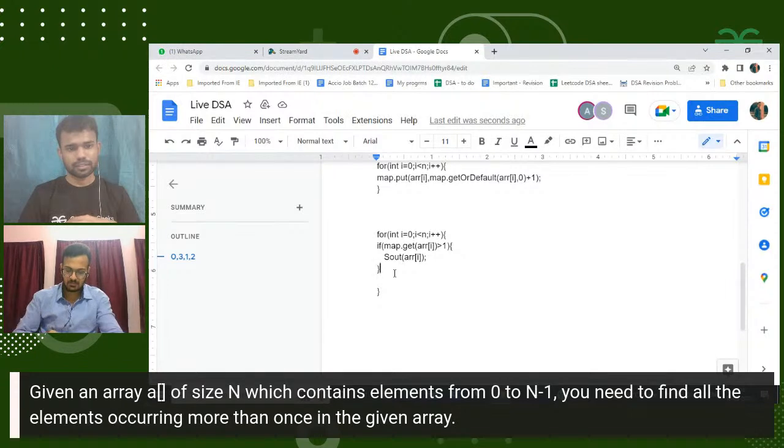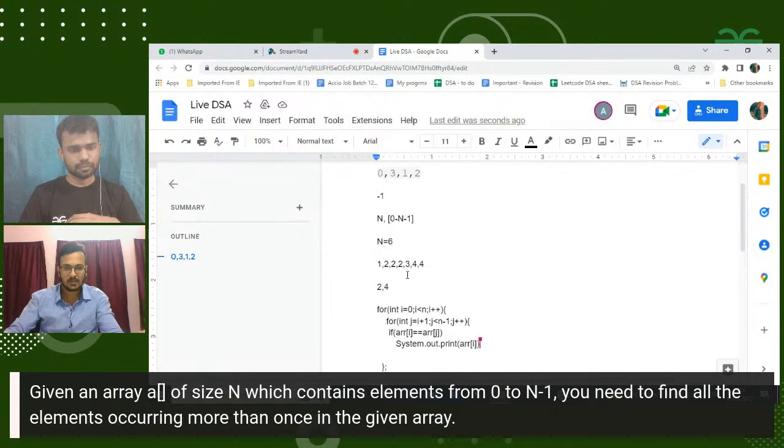So I think for that you have given in the question that 0 to n minus 1, right? That all the elements should be 0 to n minus 1. So I can think with the help of that hint, that if only elements 0 to n minus 1 are there, let me, I'm not confirmed.